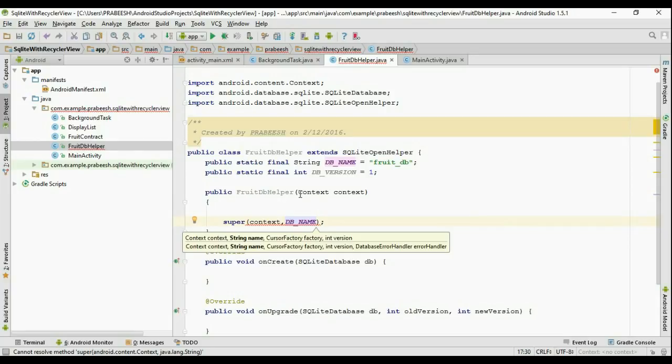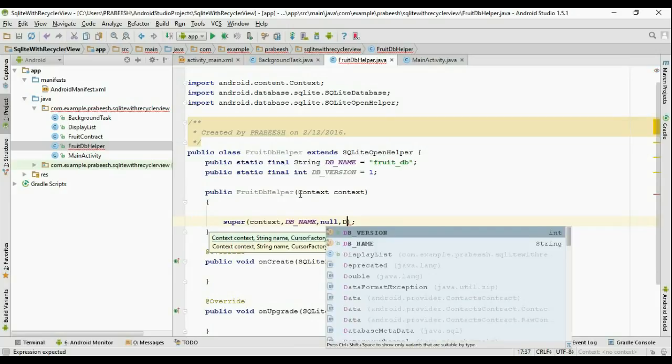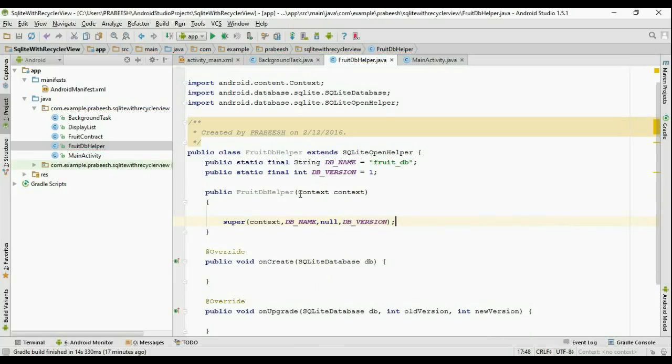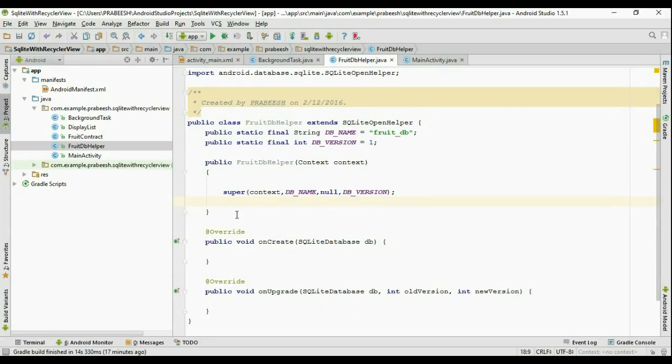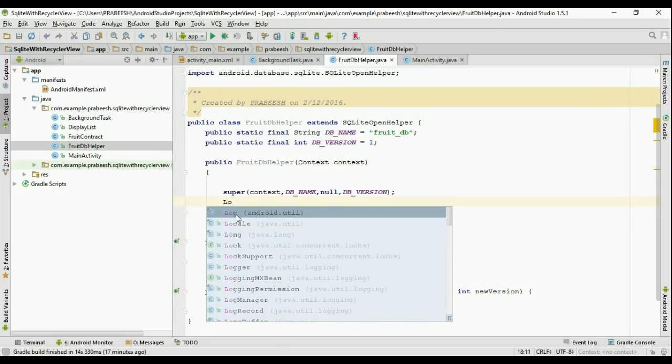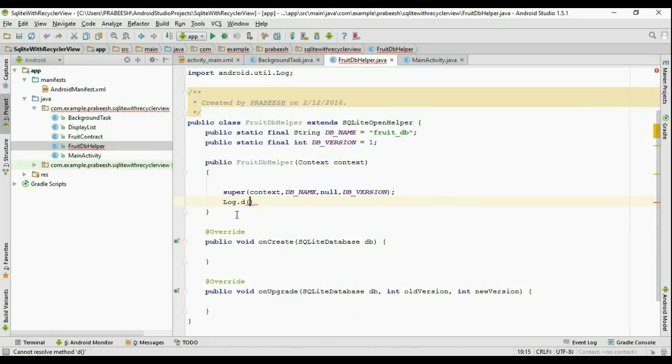Now pass the database name, then a null argument, and the last argument is the database version. And for convenience here I'm going to display some logcat message so we can easily find out where the error is. So simply specify a logcat message, database operations, and specify the message as database created.